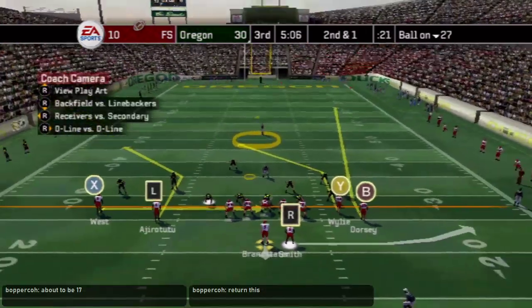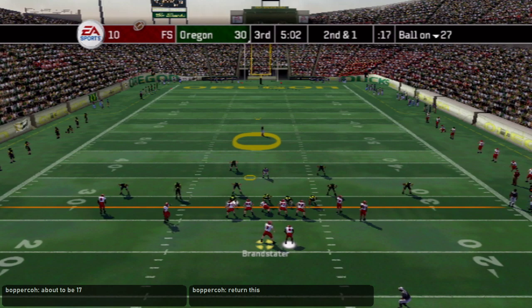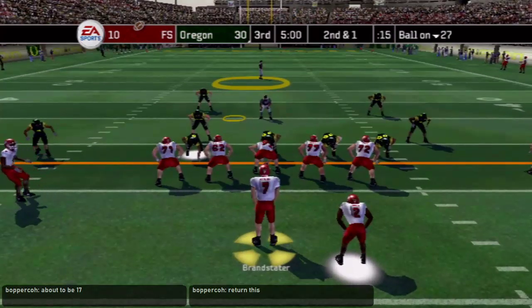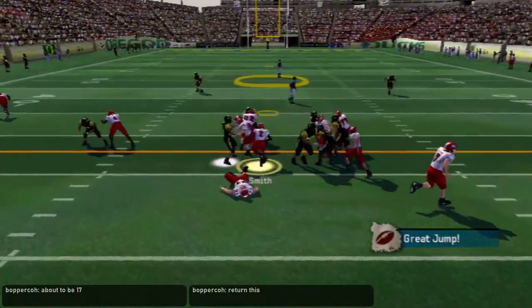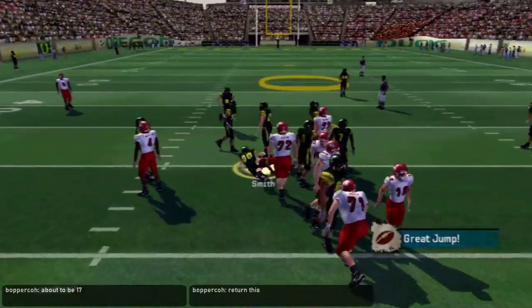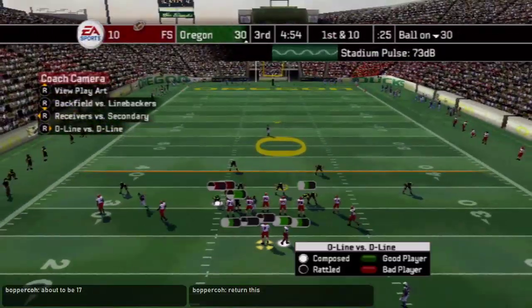Okay, they audible too, actually. Clifton's in the zone. Let's do this. QB choice. Okay, Clifton heard me, so that's okay. There we go. At the 30-yard line. Nice first down there on the option. Yeah, the quarterback does a nice job here.